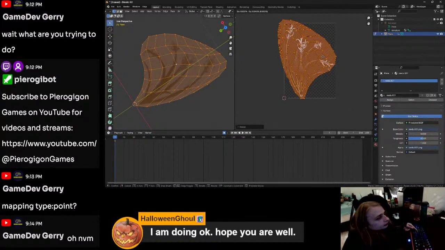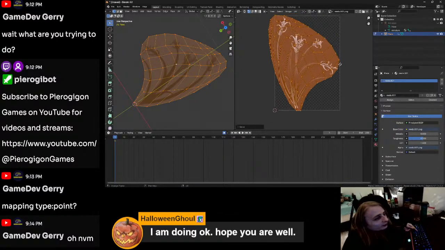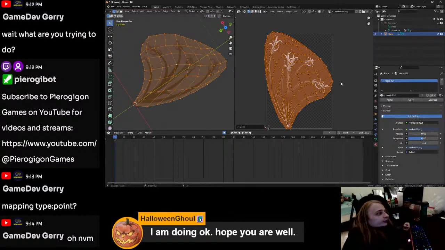Something like this. Mapping type point. Yeah, that's weird. I guess it's because I built the geometry from scratch.